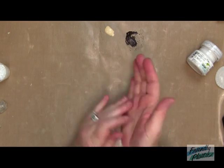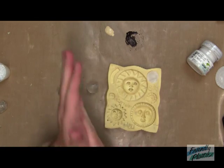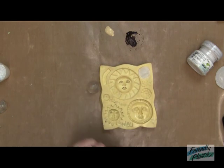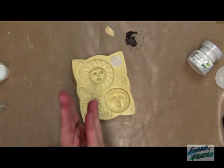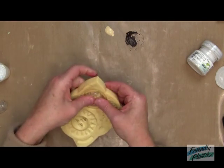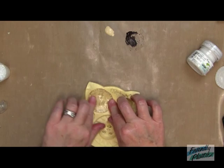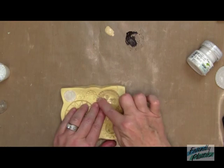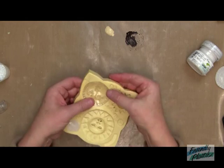You'll also want to grab some petroleum jelly, and I put some of that on my hands. I also rub a little bit of that into the mold. It just helps it release the design when you put the plastic in there. Roll it into a ball and then just press it down into the mold. Because your fingers are slick, this makes for a nice smooth surface on the back of the plastic. You're just going to work the plastic into all of the areas of the particular mold that you're working on.